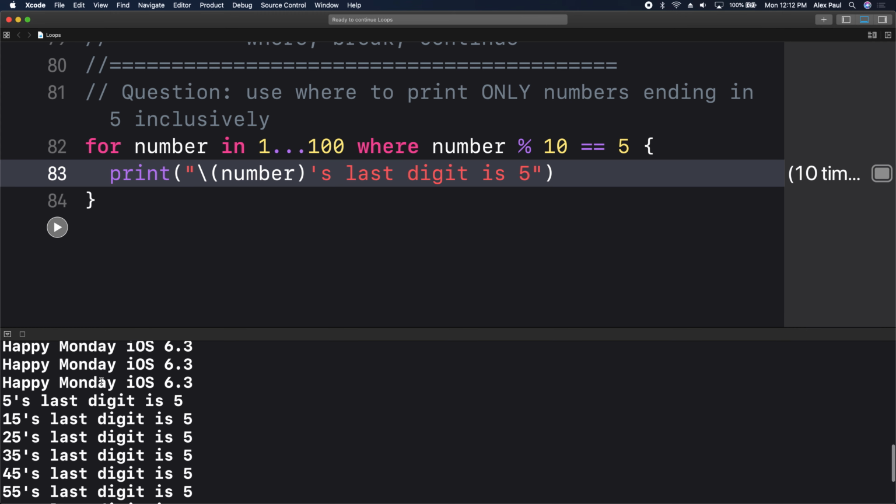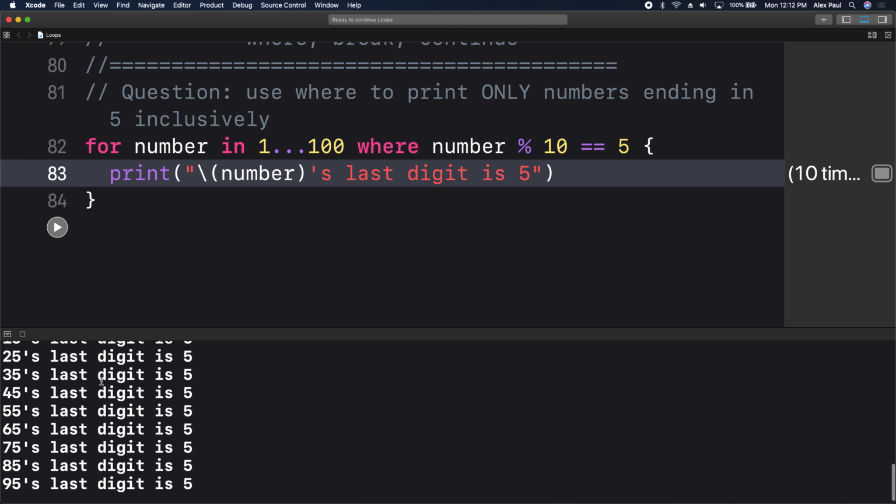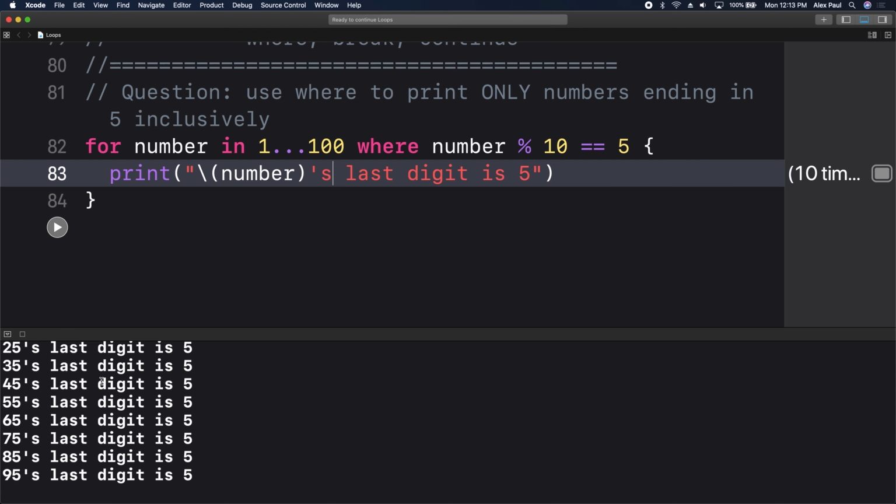Okay. So 5's last digit is 5. 15's last digit is 5. Do we all see that? Up to 95. So it does go through the sequence. It does the mod operator. If the remainder is 5, it includes it, meaning it prints it. If it's not, it doesn't go inside the print statement.